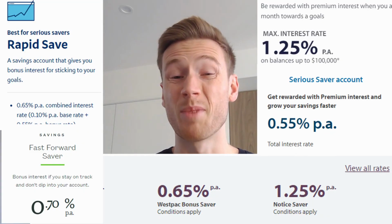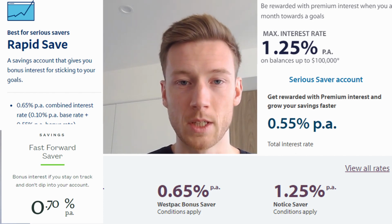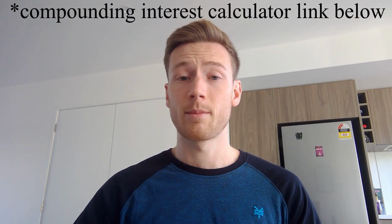And to put that into context, in a bank, for example, you'll get somewhere at the moment between like 1 and 2%. So instead of having $10 in a bank that's just sitting there and getting 1 or 2%, or spending it on alcohol or cigarettes or something, you can put $10 into Sharesies and be making 8% year on year off that money, which will increase significantly over time. So I'm going to show you how that actually works in reality starting today, and I'll do an update every month and you'll start to see the compounding interest that the money gets over time. So let's jump into it.